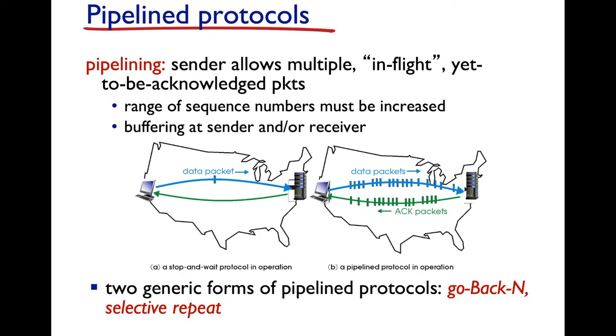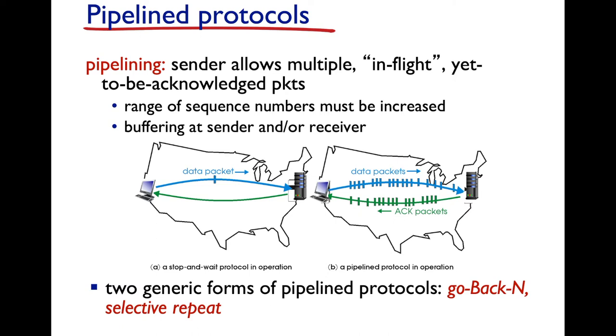So let's continue on. So-called pipeline protocols allow the sender to have multiple in-flight packets at the same time. In doing so, you have more than one packet that you send back to back to back without necessarily being acknowledged. You can increase utilization this way, but now you need more than just one sequence number alternating between 0 and 1. You're going to need a range of sequence numbers, and that range is going to have to be increased. Moreover, you're going to have to do some buffering, because if you're going to acknowledge and deliver packets at the destination and resend from the source, you're going to have to buffer these packets. So you need more resources: these more sophisticated sequence numbers, a range of them, and also some buffers. Now we're adding to the set of resources we need at the source and destination endpoints in order to engage in reliable data transport.